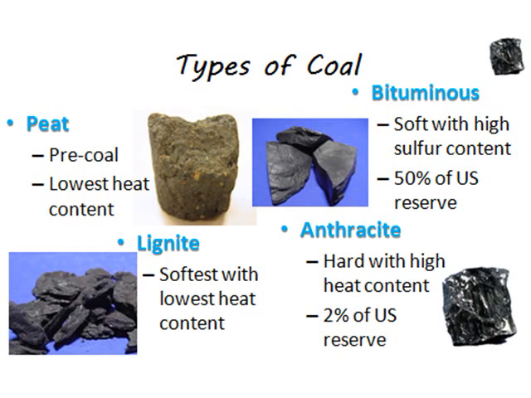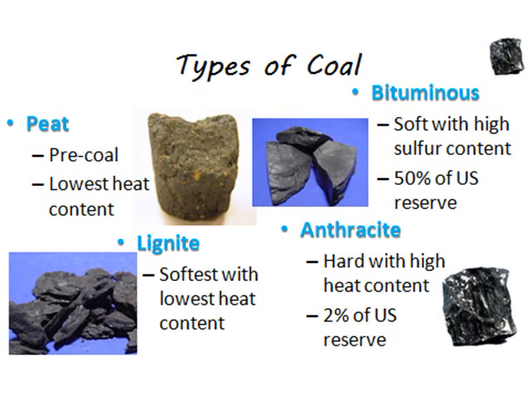Then, as you compress peat, as it gets put under more pressure, you can form lignite. That's the softest coal, and it's got the lowest heat content. So it's got more heat than peat, haha, that rhymed, but less than the other types of coal. Next up, you have bituminous. It's still soft. It does tend to have a lot of sulfur in it, but it's harder than lignite. Got more energy in it than lignite as well. This is about 50% of what we've got left in the United States.